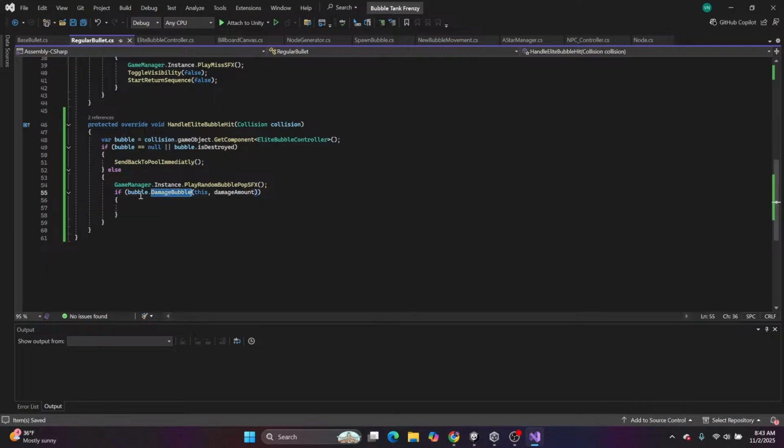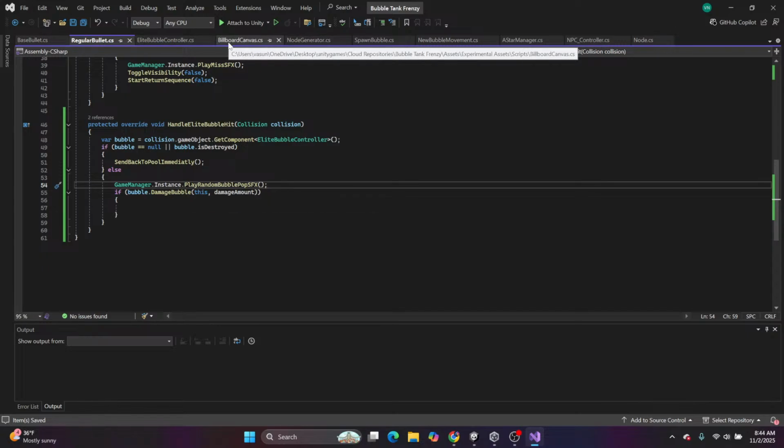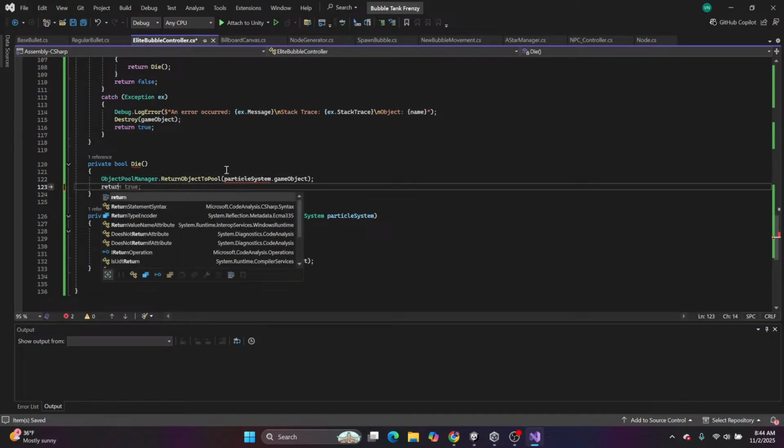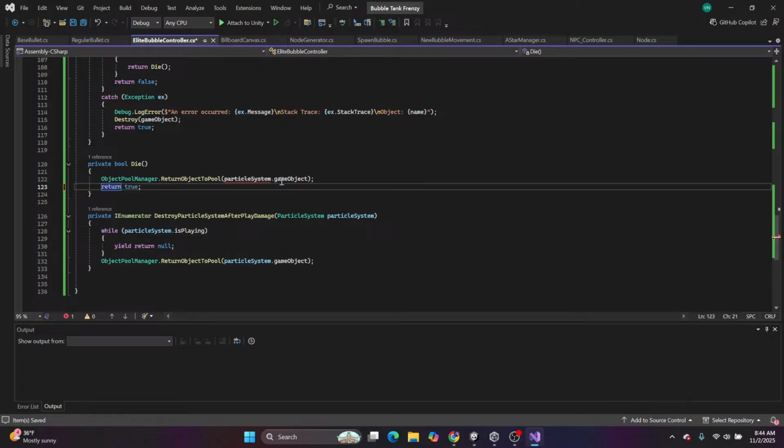If it damaged, we just want to damage the bubble. And this only returns true if it's dead. But I don't know if this will actually work. Okay, so there's no particle system here.